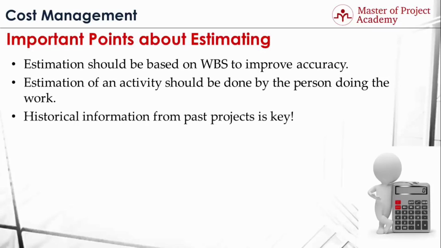Historical information from past projects is key, because if your organization has done a similar project activity in past projects, it'll give a very good insight about the activity in the new project. For instance, if a 10-meter square room has been painted with a $200 cost in a past project, this will be a critical input for painting tasks of a new project as well.